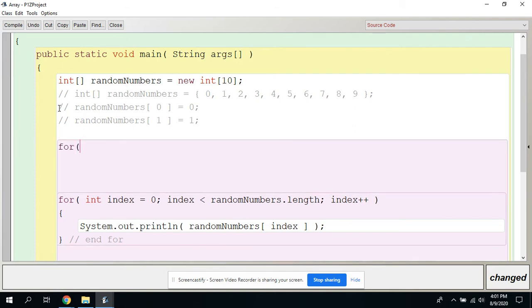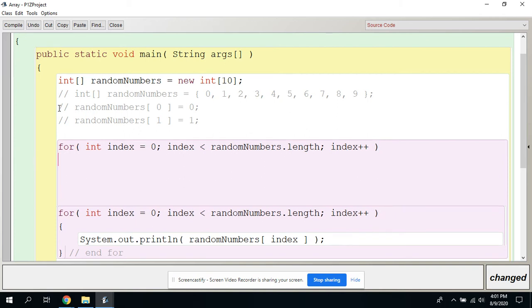We want to go through the whole thing, int index equals 0. Index is less than random numbers dot length, semicolon, index plus plus, increments it by 1, curly brace, closing curly brace, comment the ending curly brace, end for. On tests, I'm going to be picky about that kind of stuff.